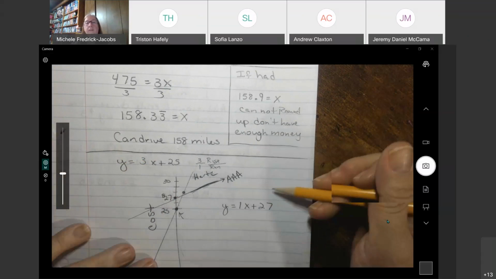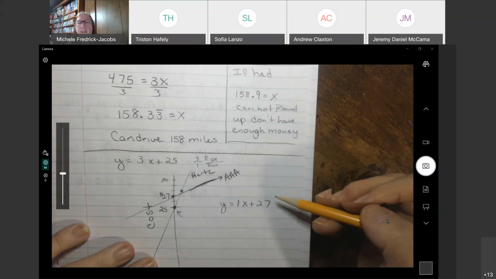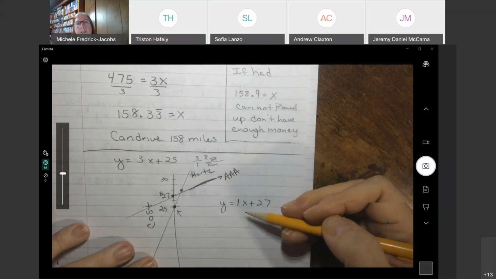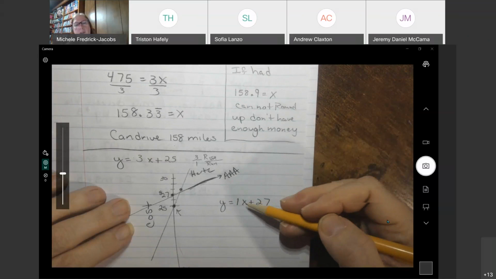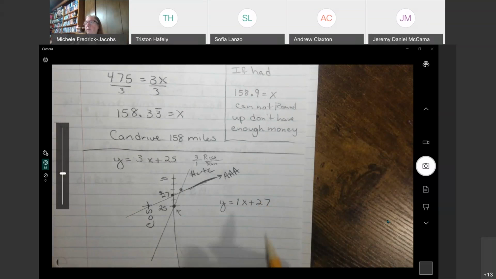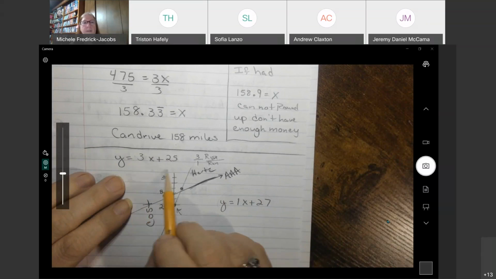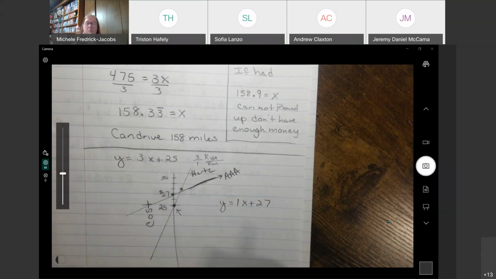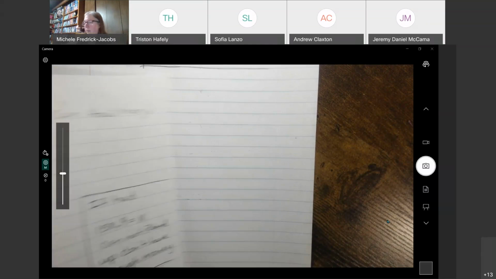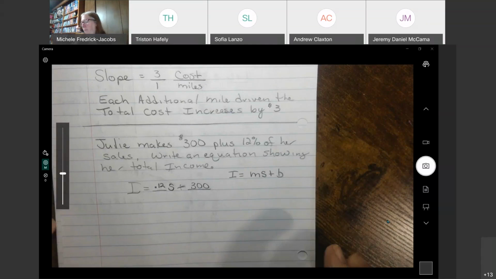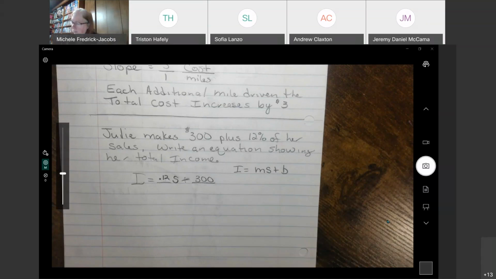Maybe this one would start, I only did it at 27, but maybe it would start at 40, but then only charge $1 a mile. So if you're going really far, you want this one. If you're only going down the street and back, you want this one. But it's just a competition. Oh, okay, that's pretty interesting.